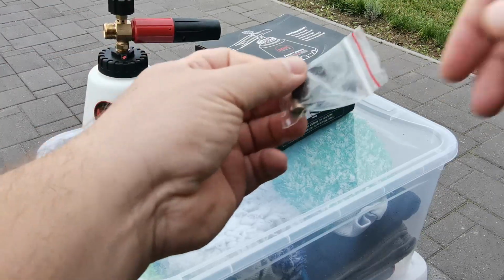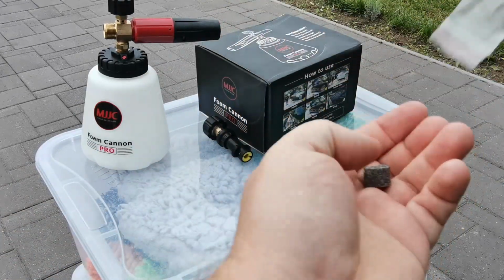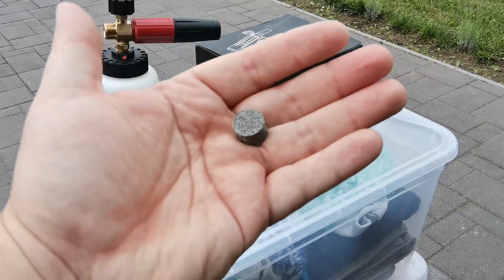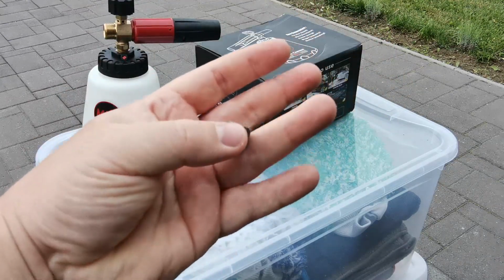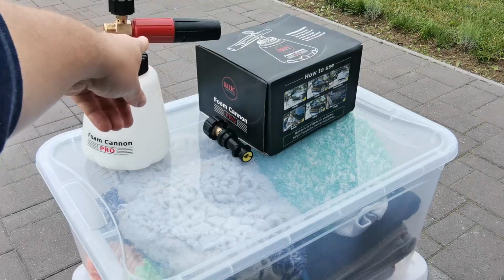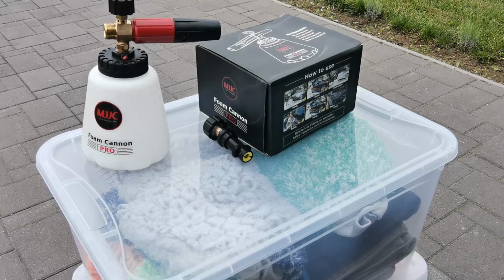Let's bring it out of the pack. Maybe then it will be visible a bit more. So that's how it looks. It is in one piece. This part is built in here, and this one helps to make the foam together with all the other components, but this is one of the crucial ones.